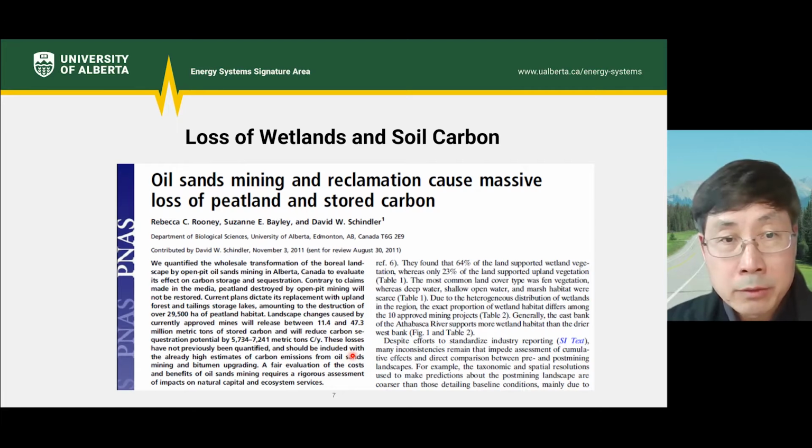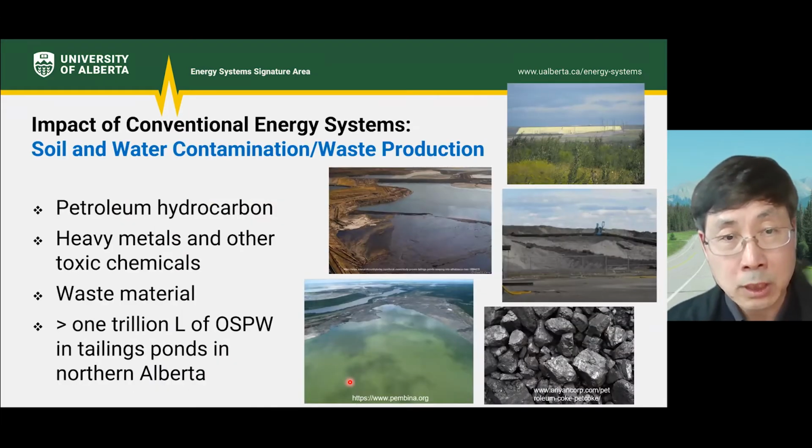This is an article published a few years ago by David Schindler's group, and they were looking at oil sands mining and its influence on the loss of wetlands and soil carbon. Loss of wetlands would be fairly obvious, but we may often forget that the loss of wetlands would also mean loss of soil carbon and the loss of the wetland function, where it would be sequestering carbon. When we lose these wetlands, the carbon sequestration function would also be lost.